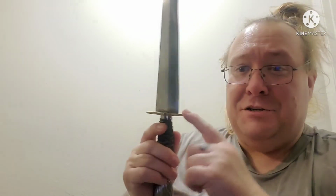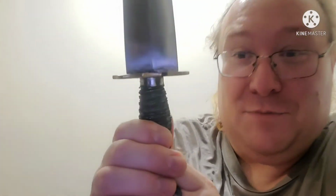Ongoing process. But this guard here looks like a fireman's emblem. It's actually the guard that was originally on my Korean sword before I remade it. And you see, that's brass and that thin. I would not trust my hand with that if I was in a sword fight. Now on a knife, it's fine because it's basically there to keep your hand from going up the blade. But the reason I use a round guard on this is, well, it's all I had.